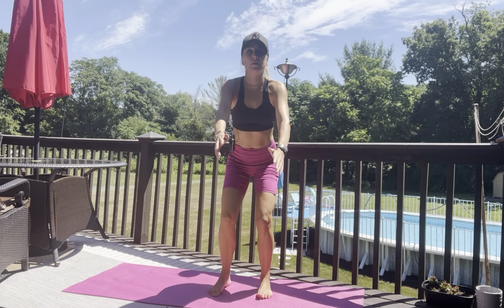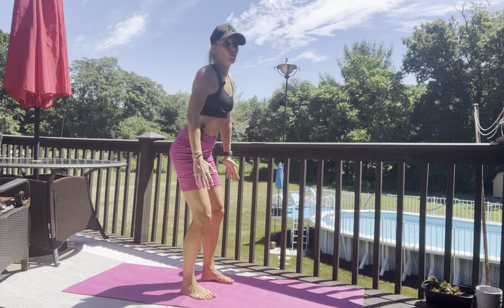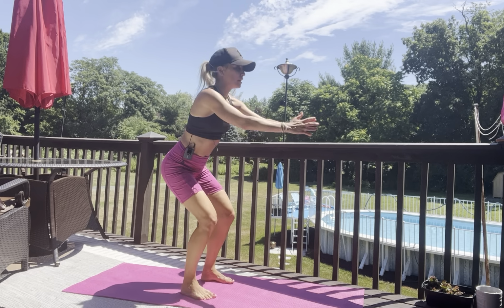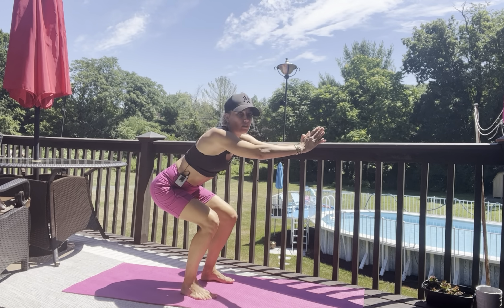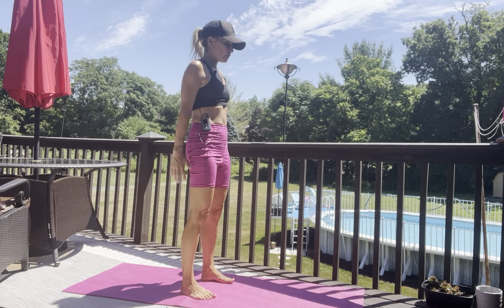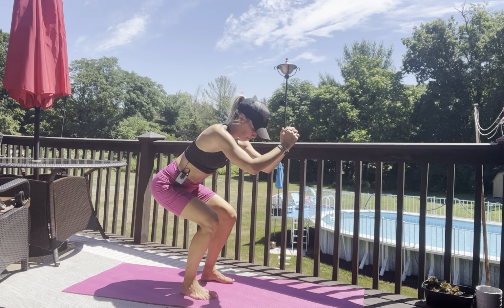So inhale down, okay, and exhale, lift. So sitting all the way back, getting those knees over toes, exhale, squeeze, lift up. Chest stays nice and lifted here. So we're gonna focus on a lot of squat work today. A lot of lower body. Okay, exhale, lift it up.